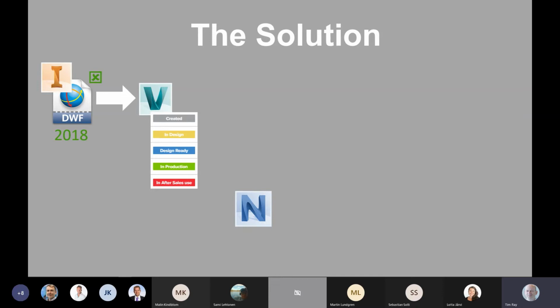And we saw that with Marco this morning, we can automate the way that those life cycles happen through the use of the CAD add-in, or we could automate them through the HTML interface. But at some point, we're going to get to a point where we're happy with the design. That might be at the design ready stage. It might be at the in production stage. But once we get to that design ready stage, that's the trigger that Sovelia Vault needs.